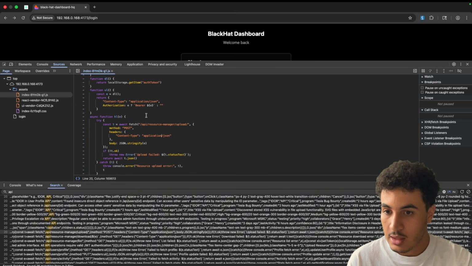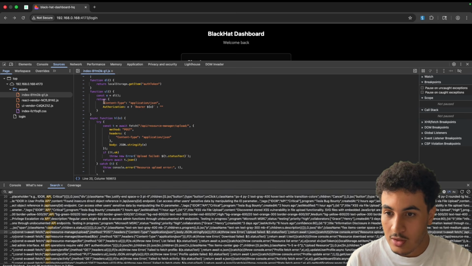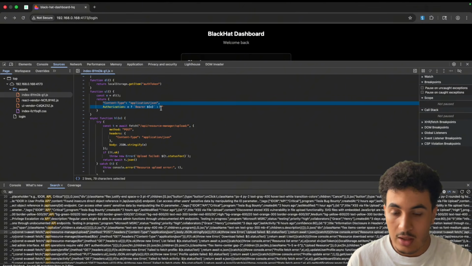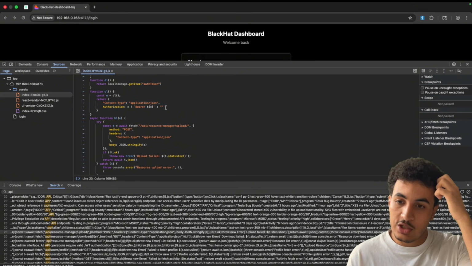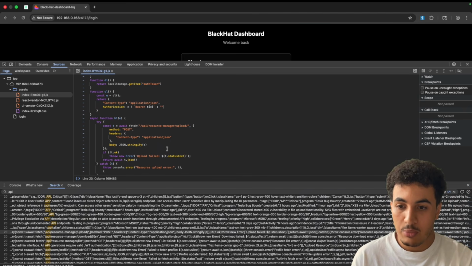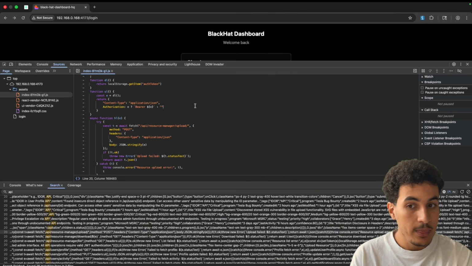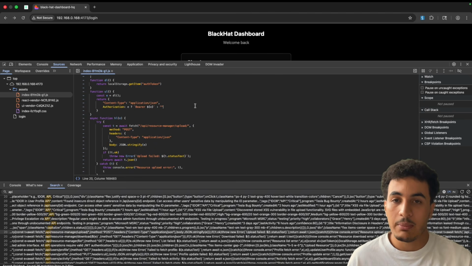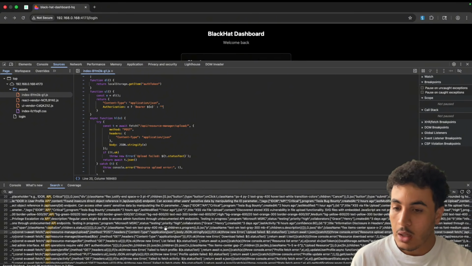Okay, this is interesting. And as we can see over here also, there is an authorization header, or we can think it's a JWT token. And this means that most of these API endpoints need an authorization header, not a cookie, which is something that we need to keep in mind because this will be useful in the future. And we can keep going.